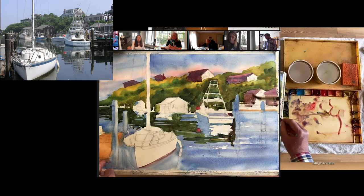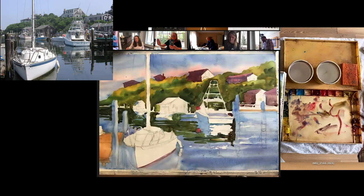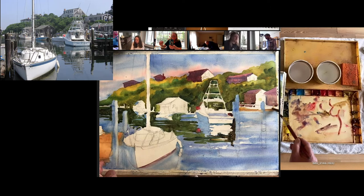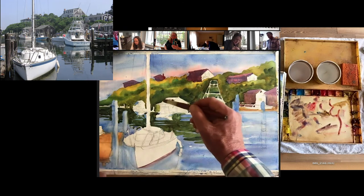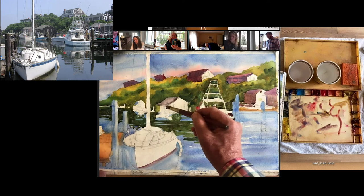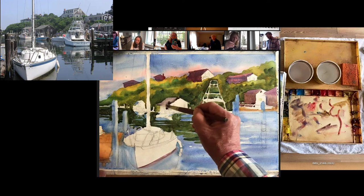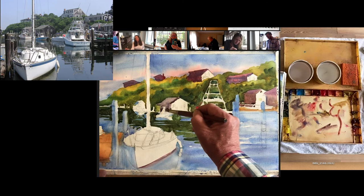Now there's a little walkway thing or a ladder, I'm painting between the slats of that ladder. What's under here? Oh, there's a little more. There's the color of the dock. Good. All right, now what am I doing? Oh, I got all these buildings to do, wow. The roof. I've got to go around this sailboat down here. There's another boat cap on it, so I watch out for that.